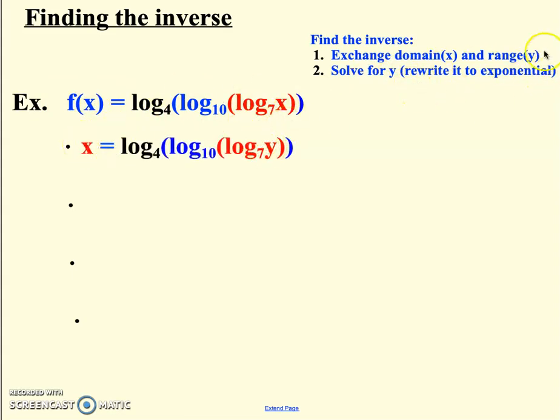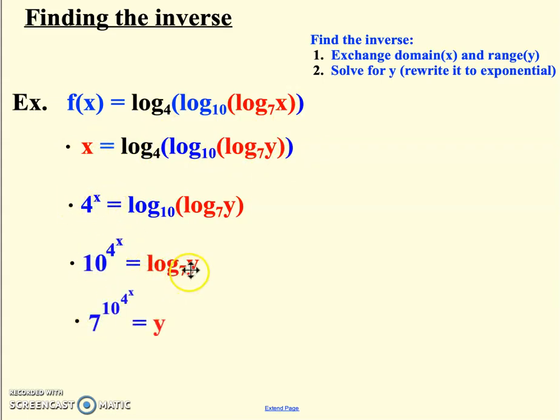And then start rewriting the exponential one log at a time. In this case, we start with the rewrite, which goes base to the exponent equals number. So that's 4 to the x equals, then go again, base 10 to the exponent equals number, then go again, base to the exponent equals number, and that actually is your inverse. They're going to look kind of funky, but it's a series of rewrites. Kind of weird, but that's how it works. And hey, you've got it. You've got an exponential equation. It's the inverse of the log.